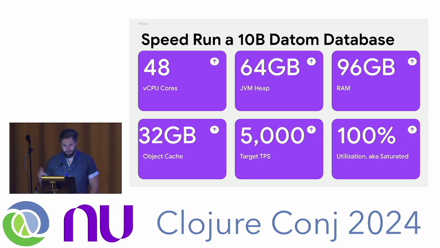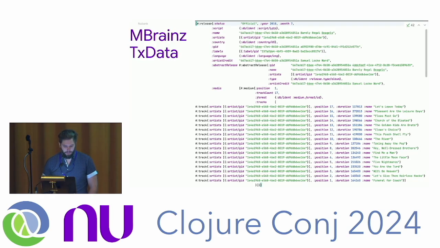Remember, the load generator drops transactions when it can't keep up because they're scheduled. So this is just a way for us to ensure that we're absolutely saturating this system. And just to make sure that everyone knows this isn't an arbitrary synthetic benchmark, this is some nasty MusicBrainz data that does not have a very performant schema for doing transactions, for doing writes.